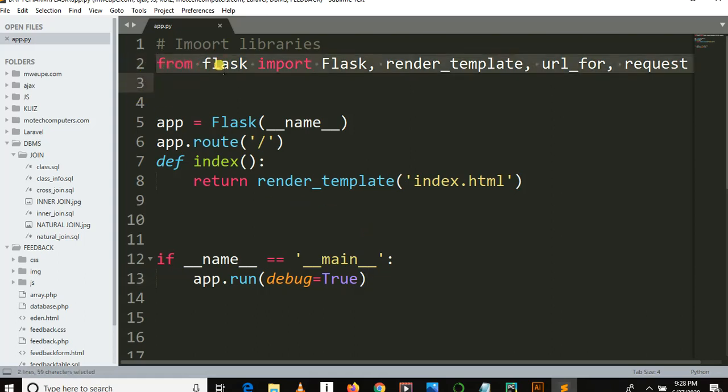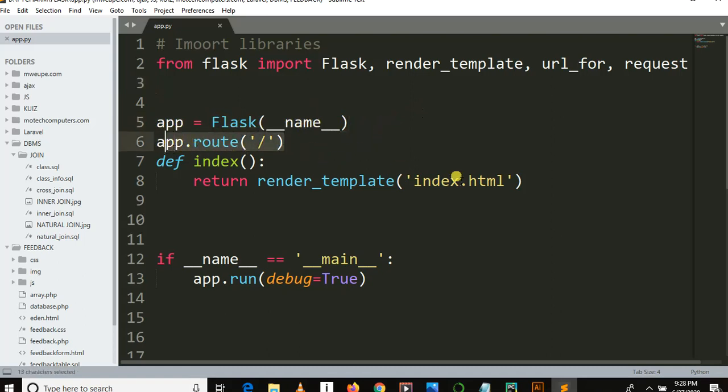Here we imported the necessary libraries. From Flask, we imported render_template for displaying HTML files, url_for for linking our pages with static files, and request for receiving requests. This app is equal to Flask, where we are specifying this is a Flask app.